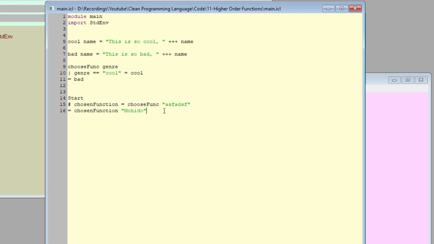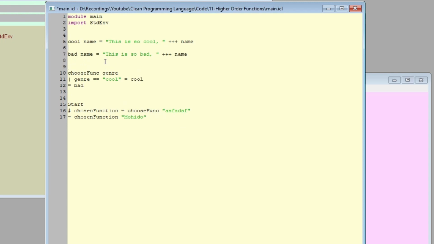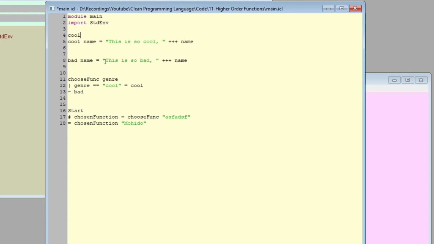And that was it. But before we end the video, there are a couple of things that you need to know. First of all, regarding the function signatures, we already know how to define a function signature for this one. We just say the name of the function, double colons, and then what the function will take, which is a string, and then what the function will return. It will return a string. In this case, we return a sentence, which is a string. Now, the bad also takes the same thing. It will take a string and return a string.